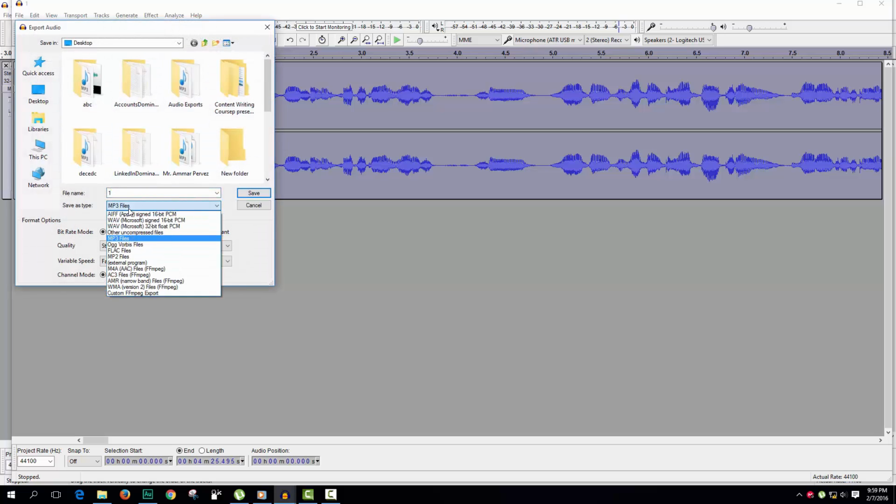As you can see, I am exporting in MP3 files. To export in MP3 files, you need a plugin called Lame. I'll upload a video about that if you don't know how to use that. It is easy to do. You can do a search on Google and you'll find out Lame for Audacity. Otherwise, I'll make a video. You can check that out after a few days after I upload this video. So as the time you're watching this, hopefully I had uploaded that video.